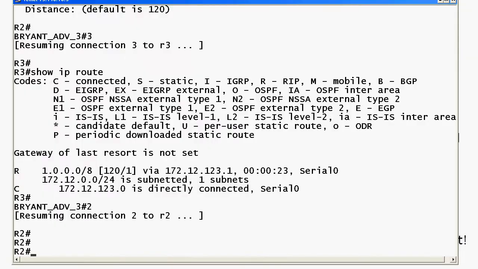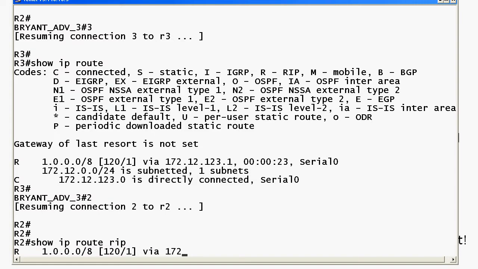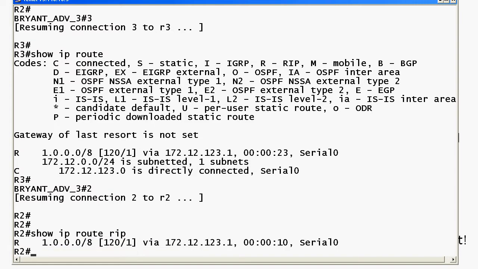Let's go ahead and bring the live pod up. And today, all I've done, we're running RIP over a hub and spoke network. Router 1's our hub, 2 and 3 are the spokes. And let me show you, actually I've already got it up there for router 3. But let me just show you this one RIP route that I have router 1 advertising. It's simply a loopback address, and I have left everything else at the default.